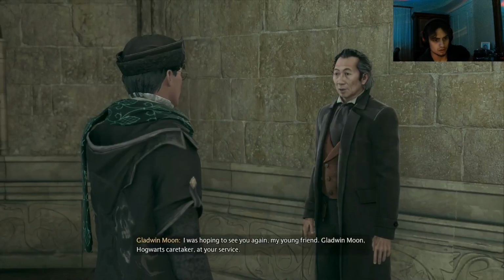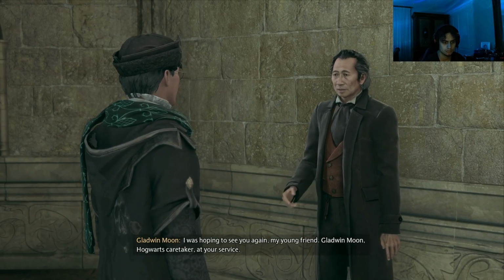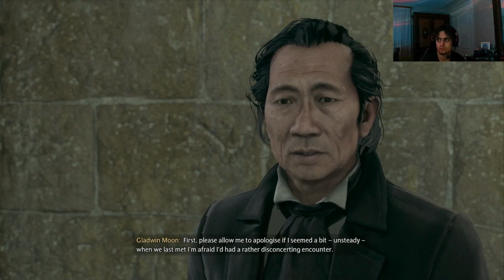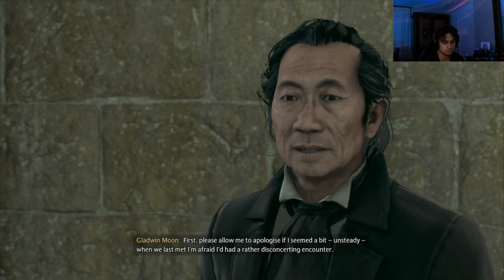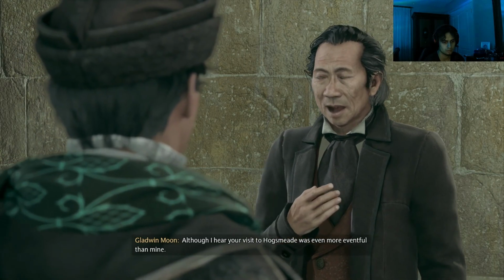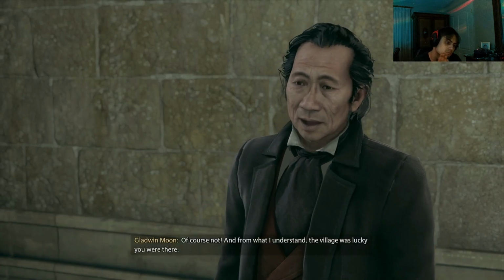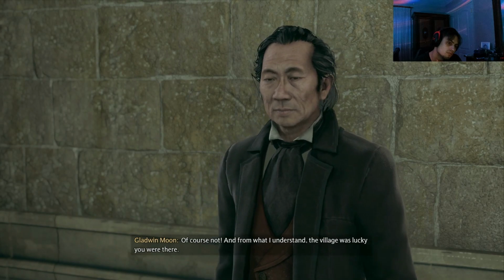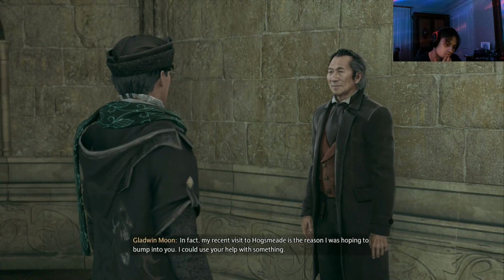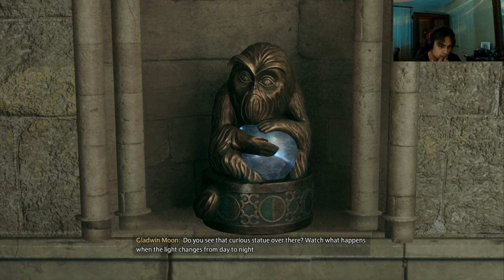Hello again, Mr. Moon. Mr. Moon. Oh, I was hoping to see you again, my young friend. Gladwin Moon, Hogwarts caretaker, at your service. First, please allow me to apologize if I seemed a bit unsteady when we last met. I'm afraid I had a rather disconcerting encounter. Although I hear your visit to Hogsmeade was even more eventful than mine. Oh yeah. I certainly wasn't expecting a troll attack. Oh, of course not. And from what I understand, the village was lucky you were there. In fact, my recent visit to Hogsmeade is the reason I was hoping to bump into you. I could use your help with something. Anything, man. Do you see that curious statue over there? Watch what happens when that light changes from day to night.